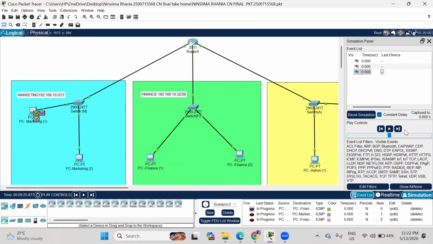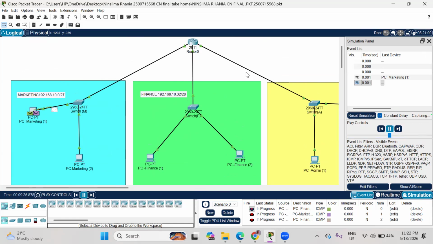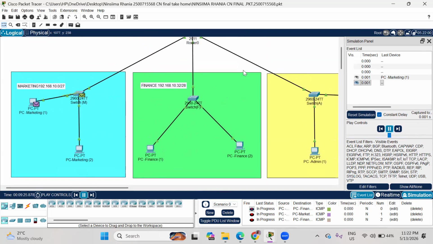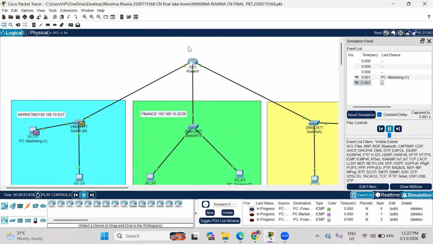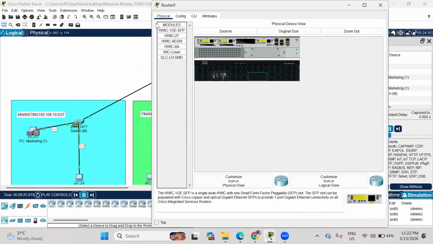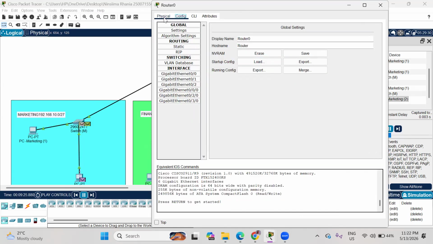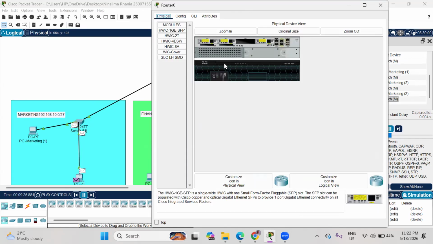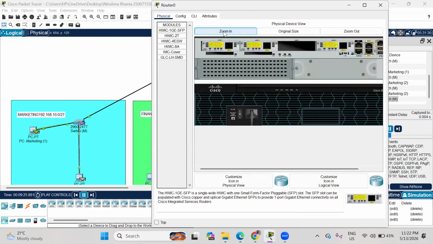Well, I'm going to talk about the challenge I faced. I faced a challenge of switching on the router and configuring it, to know whether it works. Some people forget that you have to switch on the switch physically.